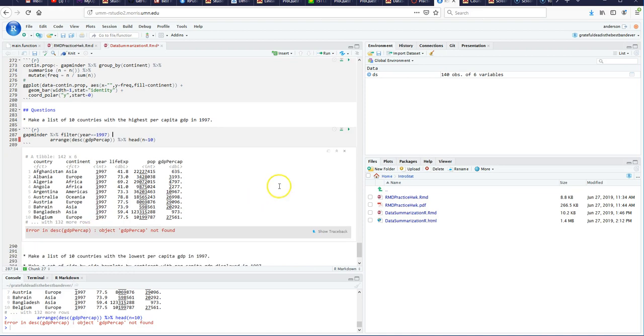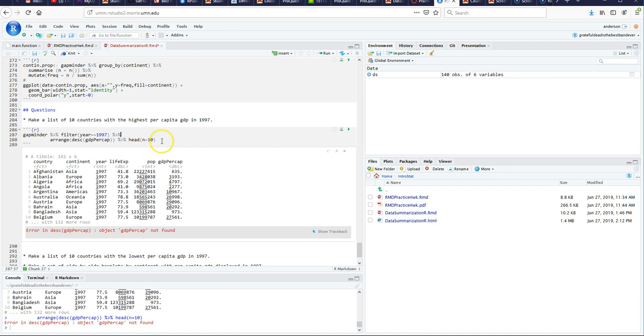So sometimes when you run this and you get errors like this, you're maybe not going to understand exactly what went wrong, but watch for the fact that you do have pipes in between all of the different actions. Here there is a pipe missing. Usually you have to have some punctuation like a comma or a pipe at the end of a row. Otherwise it'll throw an error, and that'll be something that you'll get used to.